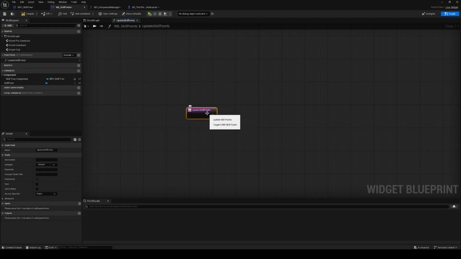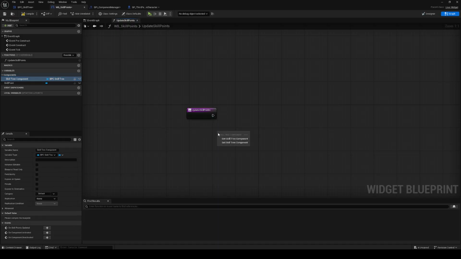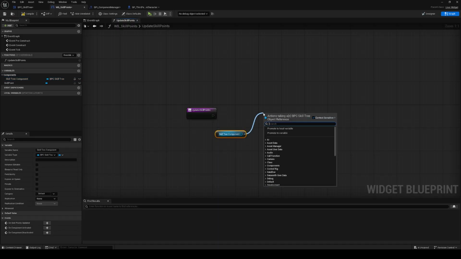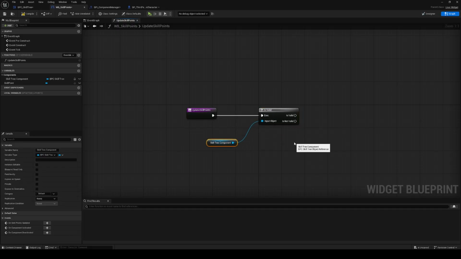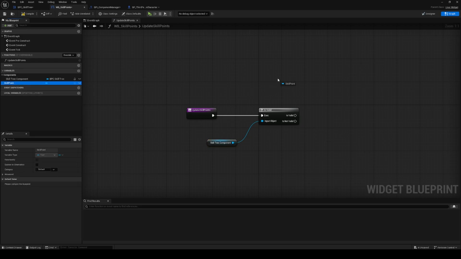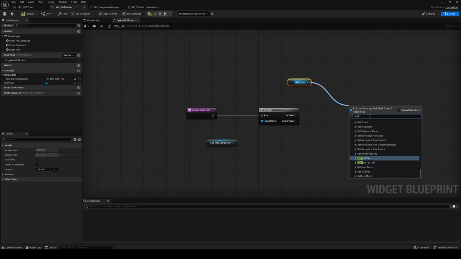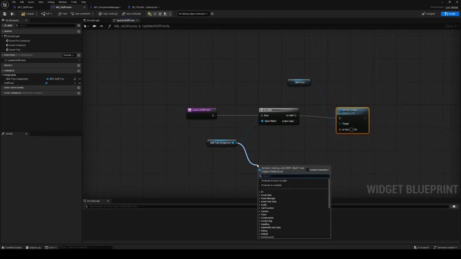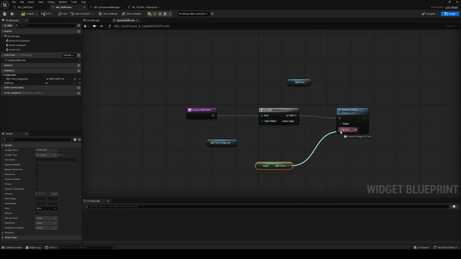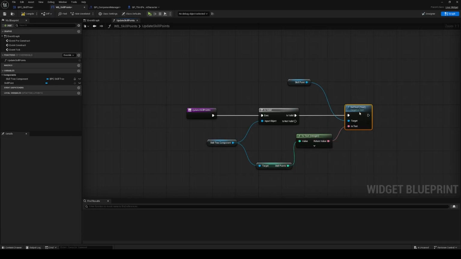So once we have it, we're gonna get skill tree component, and we're gonna check if it's valid. Here we go. And if it is, we're gonna get skill point, set text, and we're gonna get skill points. Okay, and that's how we're gonna have our skill points.